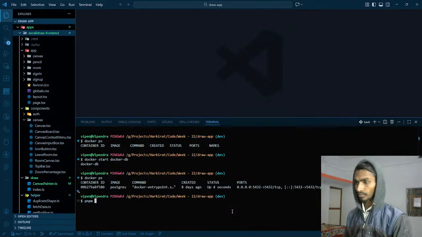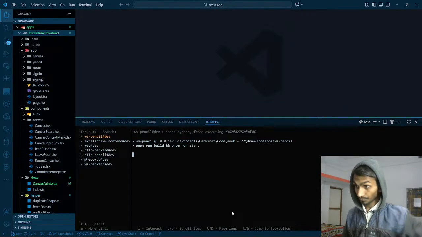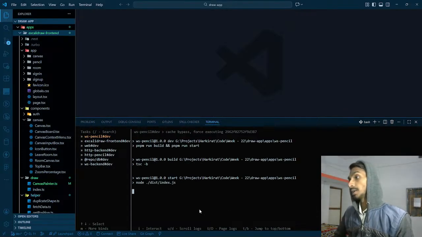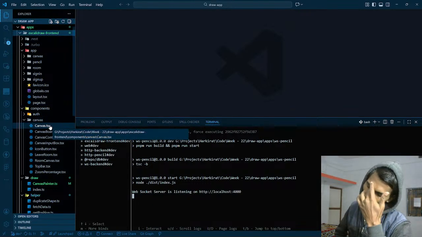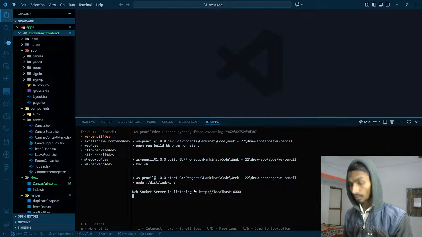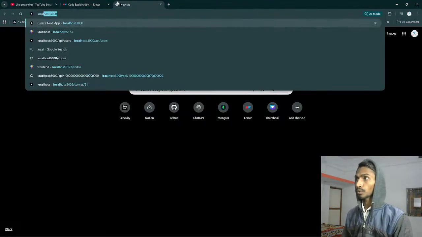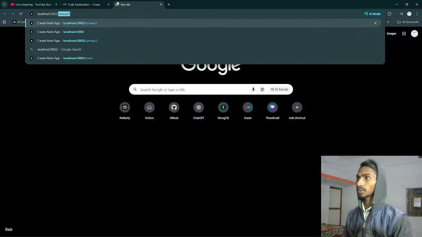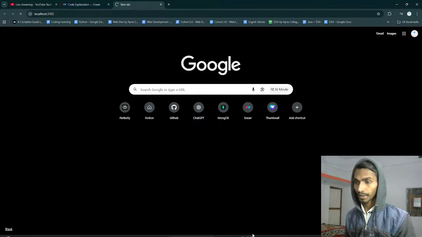npm run dev, development mode. Okay, so it's running right now. Of course, it will take the compilation time too. The main problems, in a way, are nothing, but on the other hand, they are something. I've been trying to solve them for a long time, but never mind. First of all, let's check this out. We are actually getting the right response. So localhost:3002, that is it. Of course it is bound to take some time, so never mind.